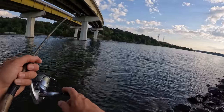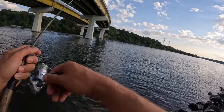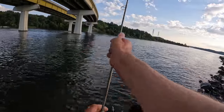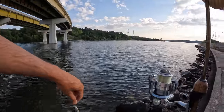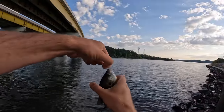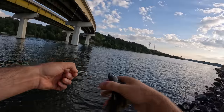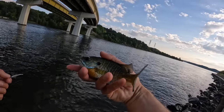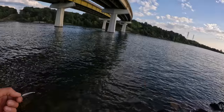It's been kind of sporadic down through here. I've just been walking along kind of quickly and catching a fish here and there, a few dink taps. Smaller bluegill, but occasionally you come across one like that right there, which ain't a bad bluegill. 6 to 7 inch range.